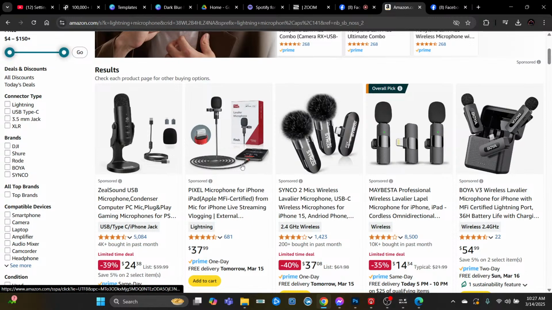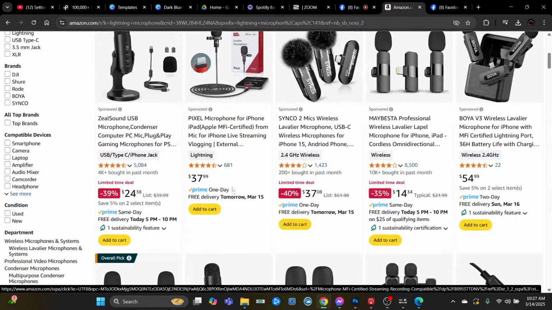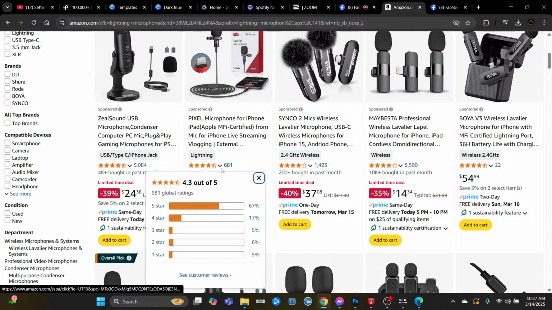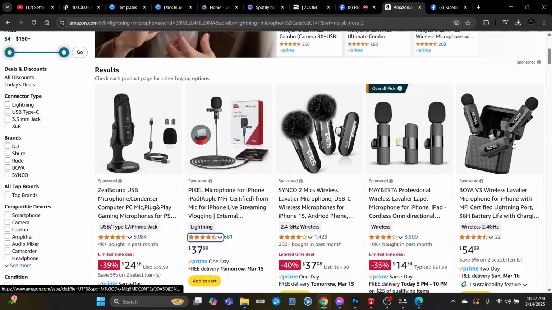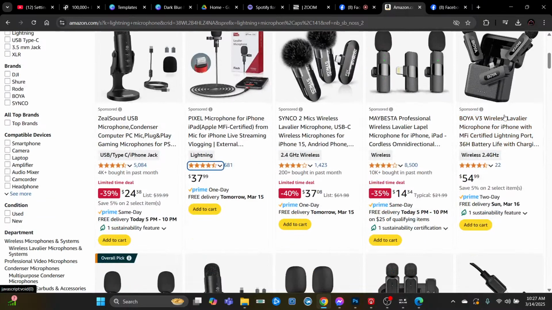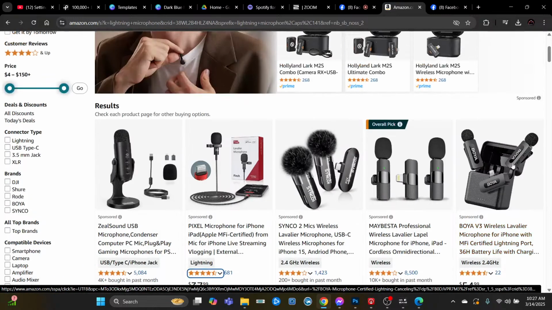So this one here's like a lav that connects to your iPhone. 40 bucks, 681 reviews, 4.3 out of 5. That's not bad. You've got these little guys over here. The Boyas are pretty popular. I've heard a lot of things about them. 55 bucks for a set like this.